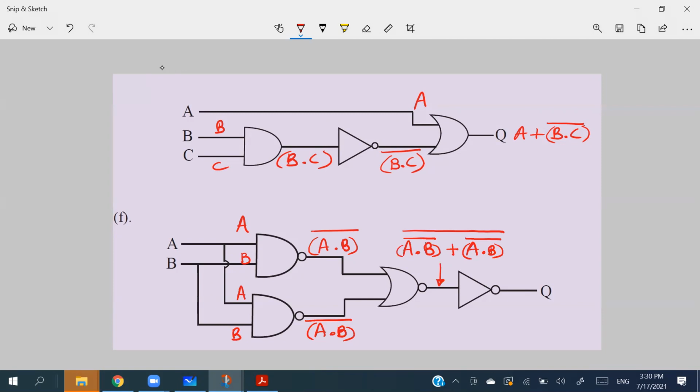Right? Then in the next part, what is happening is over here, they have this A dot B bar plus A dot B bar again, and the total bar was the one receiving. And when it is flowing through the NOT gate, it's going to have another big bar at the top of it.